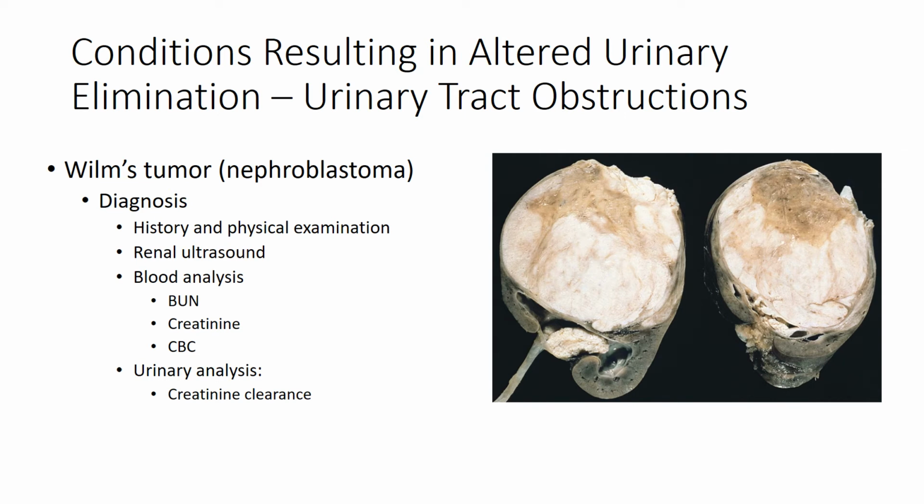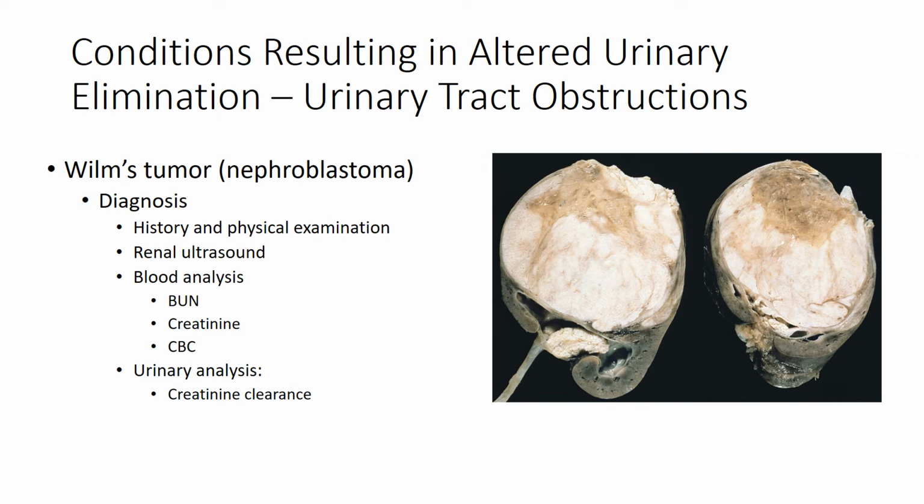We'll use imaging to visualize the kidneys themselves, and then we're going to be running some lab tests. These diagnostic tests are going to be really indicative of kidney function, right? So BUN is blood urea nitrogen, and creatinine, they are both waste products, and so they are normally passed through the kidneys and found in the urine.